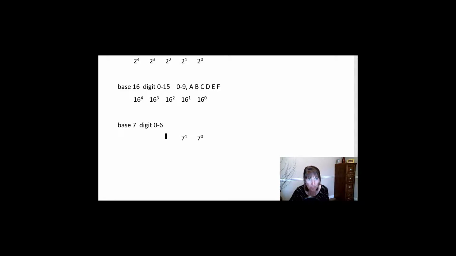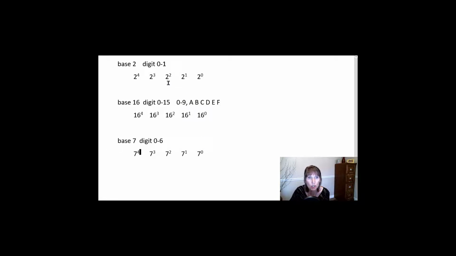Once you have the place values figured out, then you can do what is called the decimal expansion of the numbers. Another way to say this is you're converting it from whatever base it is to base 10, so something that we can work with. Okay, so we can do this with any base that we want to work with. And then to do the decimal expansion, you use these place values.